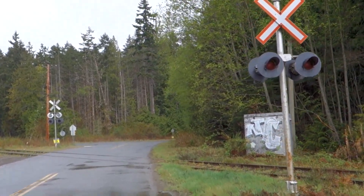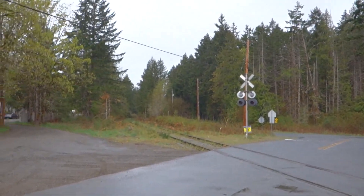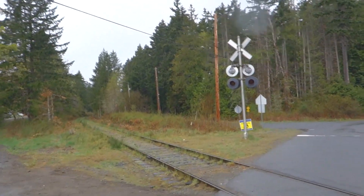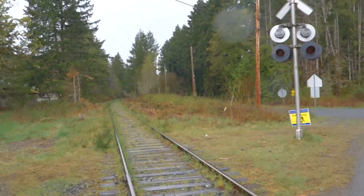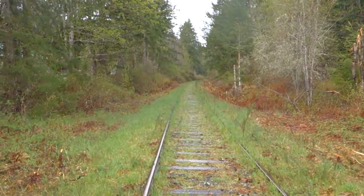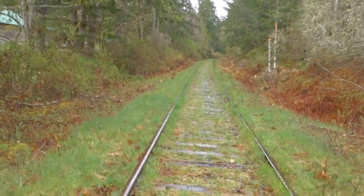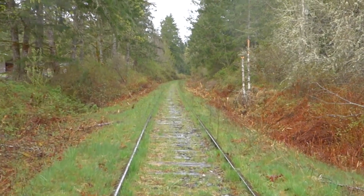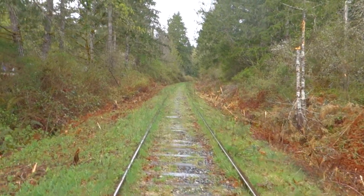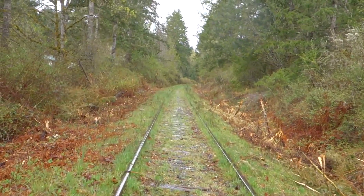This is Hilliers Road, about mile 7.7 or 7.8 on the E&N Railway's Port Alberni subdivision. I'm going to walk westward for a bit — I've never been here before. The purpose of the walk is to see part of the railway I haven't seen, but the bigger purpose is to get outside and get some exercise. This is good for physical and mental health. This time of year is busy for me and I don't get out as much as I want, so this kind of outing is really important.